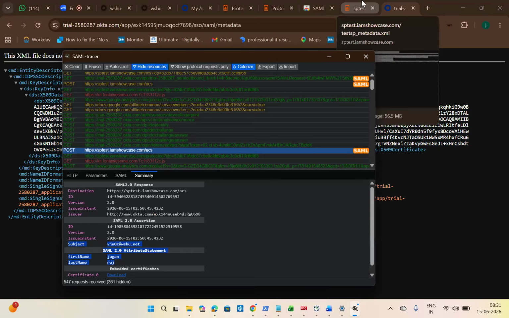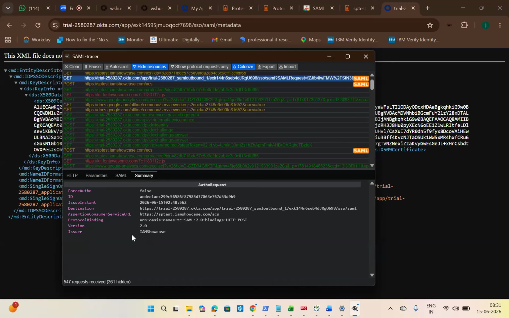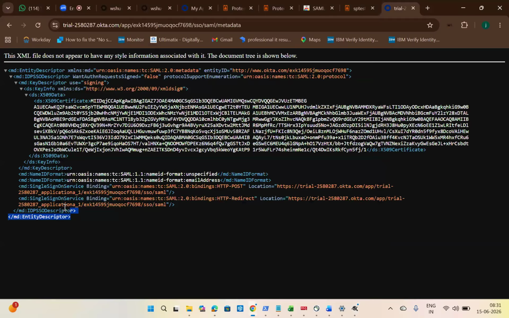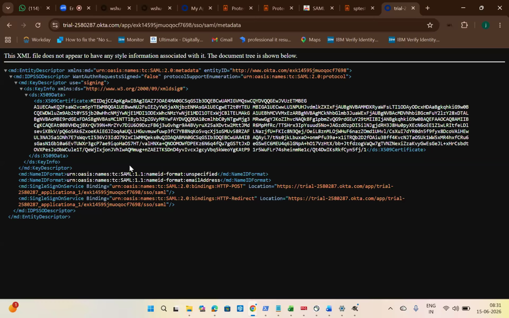So when you see this SAML request has been generated, I have imported that SAML metadata in here. I'm in the SP test IAM showcase. When I initiate, the application came to know to which endpoint it should send the SAML request. From this metadata only it has come to know the details. Since I imported that metadata, it simply passes that SAML request to our IDP. So this metadata is the complete picture of the data that you need to pass to the application.